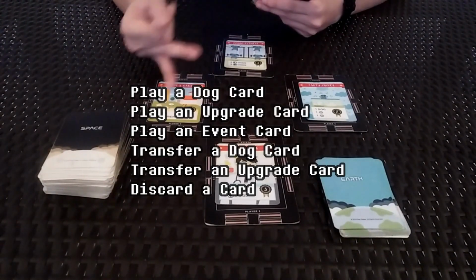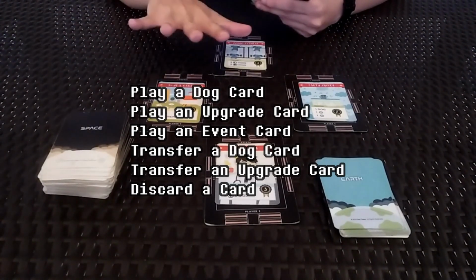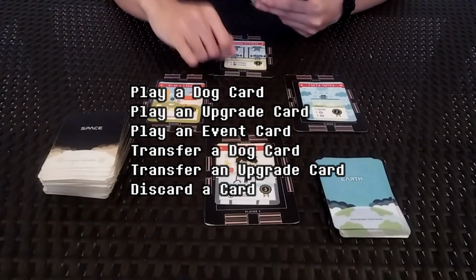Play a dog card, train your dog, play an event card, transfer your played dog, transfer your played training card, and then discard the card.